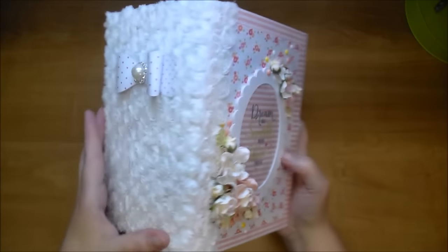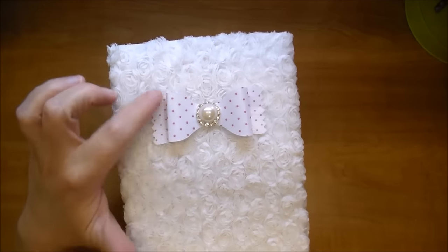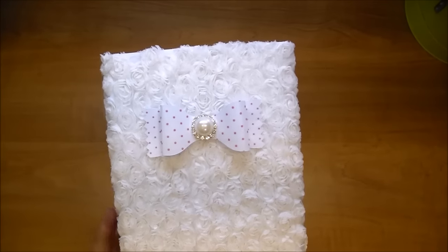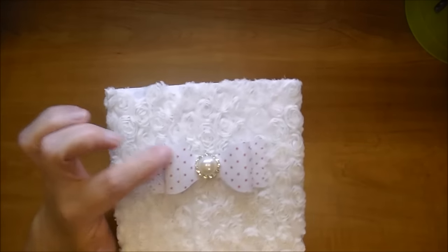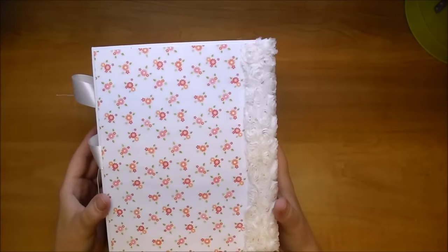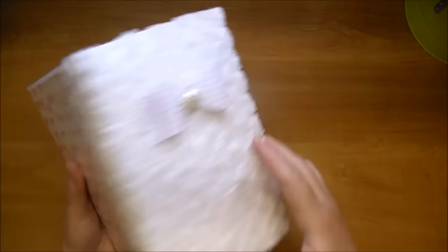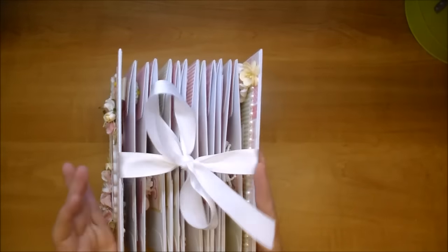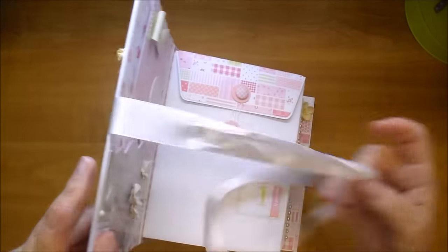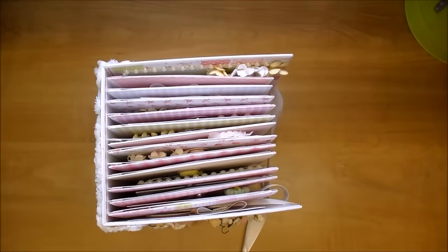I added a few Nuvo drops here and there and used some rosette trim on the side. I added a very large bow cut from my Silhouette using paper from the Knitwick Collections collection. I added a rhinestone buckle with a large pearl in the center, and I also Mod Podged this as well, so it's very sturdy and stable being on the outside of the album. Here is the back — I used the same paper as on the front as a mat, and added some satin ribbon trim on the side for decoration. The album sits nicely on its own even once there are photos in it.